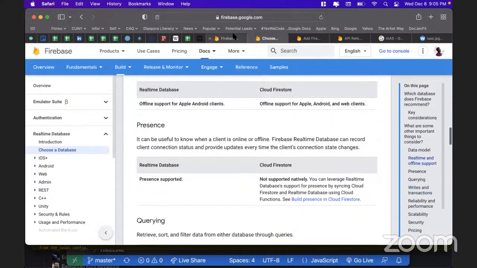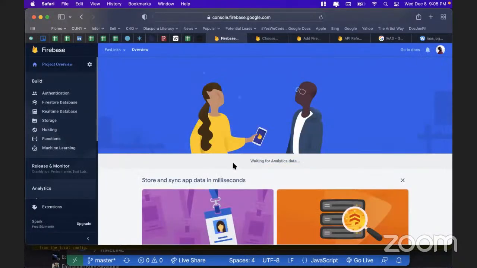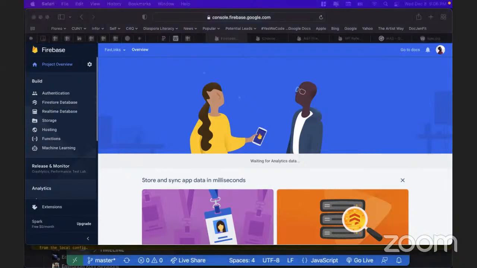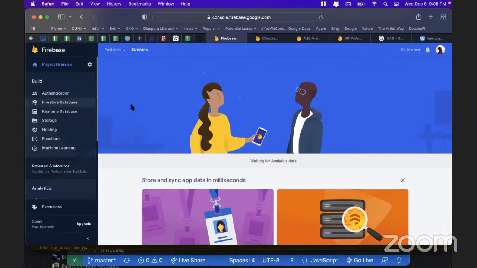Like I mentioned, in JavaScript-based development, using React and stuff like that, most times I've used the Firestore database and haven't had any problems. But again, the Firestore database is built off of the Real-Time database. So technically, there might be use cases for the Real-Time one and its data model, but it's really up to you to do that research for yourself. But cool. So we're going to use the Firestore database real quick and just set that up. I'm just going to click Firestore database here.